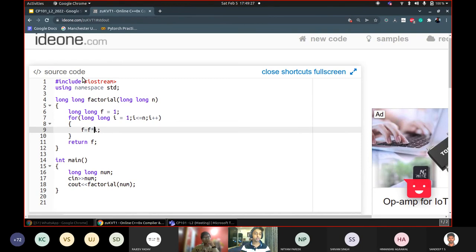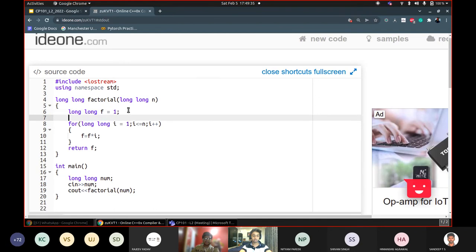Basically, there'll be a prime number, which is usually 10 to the power 9 plus 7. 1, 2, 3, 4. I think that's right, no? So if anyone remembers the formula from yesterday, you can write it in the chat. You must recall that we talked about using modulo in multiplication to avoid overflows. And we also saw two prime numbers in that lecture. So they are now being put to practical use over here.